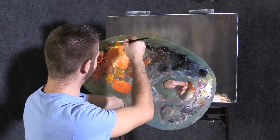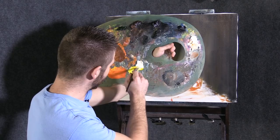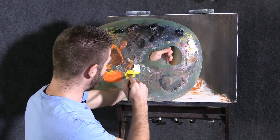I actually put the yellow next to the white and then just add the white slowly, because I don't want it to become too light with white. You know, I just want it to be very, very yellowy. So that'll be a good way to do it. And then you can add more as you go.